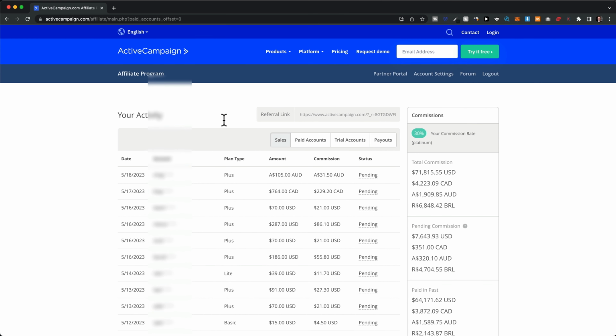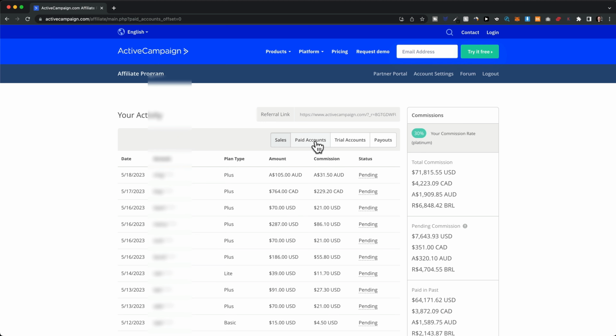$71,000. So this is kind of what I mean when I talk about digital products over physical products, the revenue potential, and looking at how much money you can actually make with a specific product and an affiliate program before you invest a lot of time into promoting it or into promoting this type of product in general.